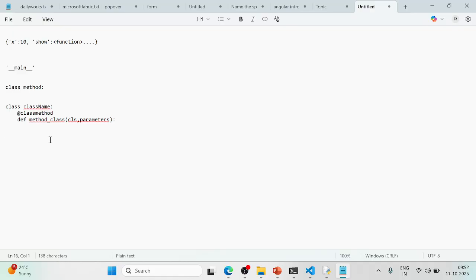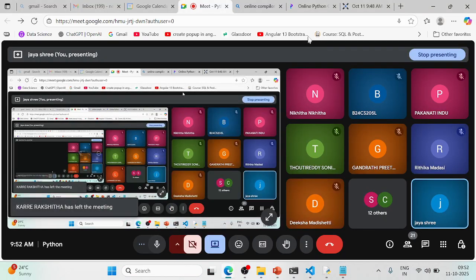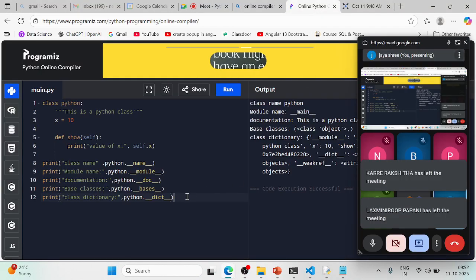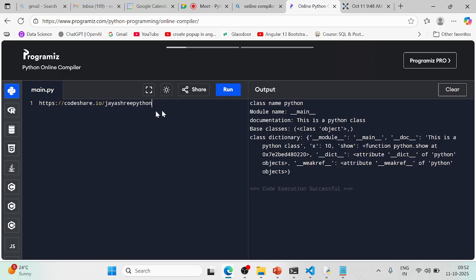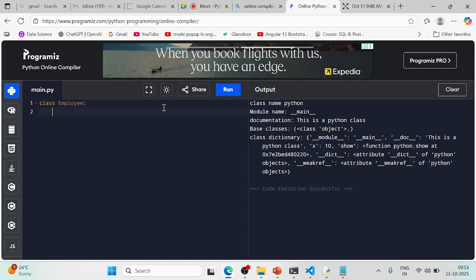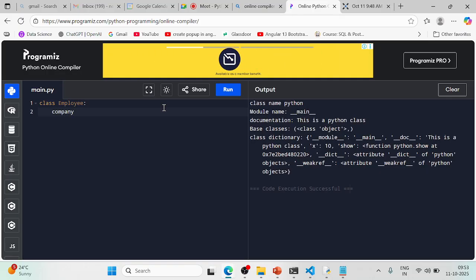So I'm going to take one example using a class method. Here I am taking class Employee. I'm declaring the class name here. I'm taking company here, so this is the class variable I'm declaring, and it is Google.